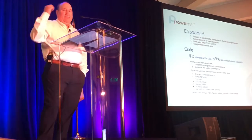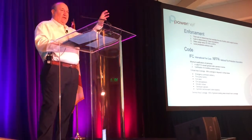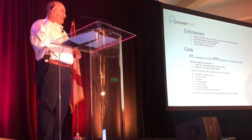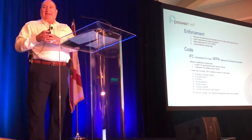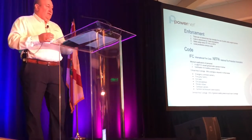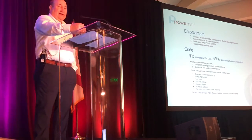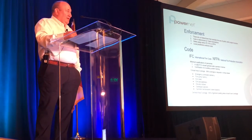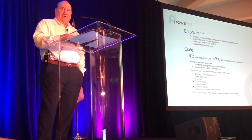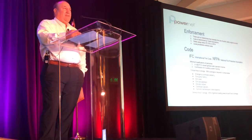So for example, Palm Beach County will have a frequency that is designated for them for the downlink, meaning that's what's received when the firefighter's in the facility. They will have a frequency that's designated for the uplink, which is I keep the device and I talk. So when they work with companies like us, they will let us know, here's what we expect and how that's built. When it's in the electrical room, here's the way it needs to look. It needs to be 12 hours of battery backup, or it needs to be tied into a generator circuit.